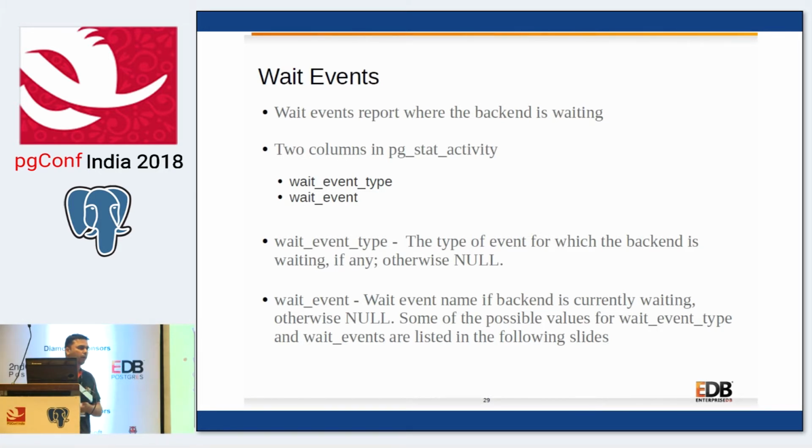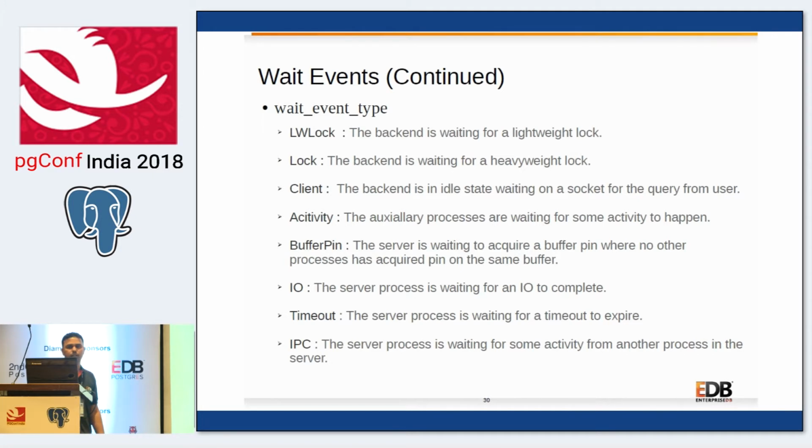For example, if a backend is waiting on a WAL write lock, in the wait_event column you will see the actual lock name, and in the wait_event_type you will see the type of lock. If it is an LWLock, you would see LWLock in the wait_event_type column. These are the different types of wait event. It can be LWLock if a backend is waiting for a lightweight lock, or it can be a heavyweight lock, for example a tuple level lock or a relation level lock. Or if a client is in the idle state waiting for the application to send some query, the wait type for that is going to be Client. Similarly, it can be other things like buffer pin. For example, if a backend session is trying to acquire a cleanup lock, you would see it waiting for a buffer pin.